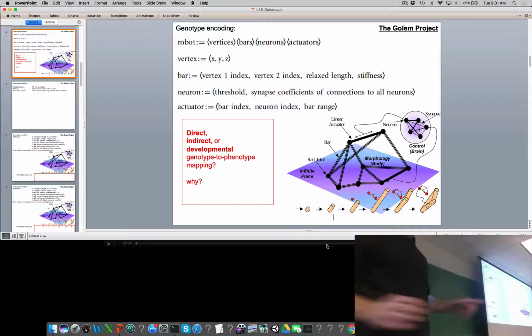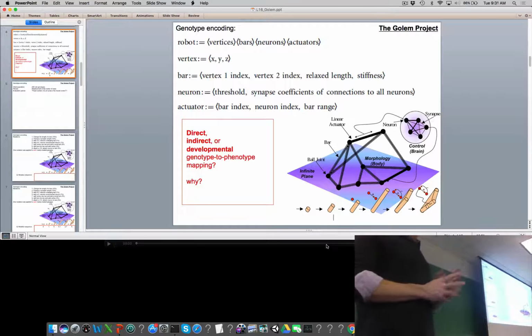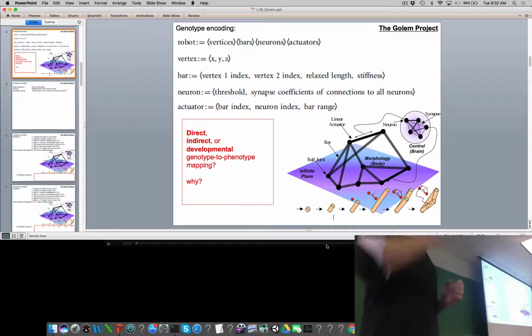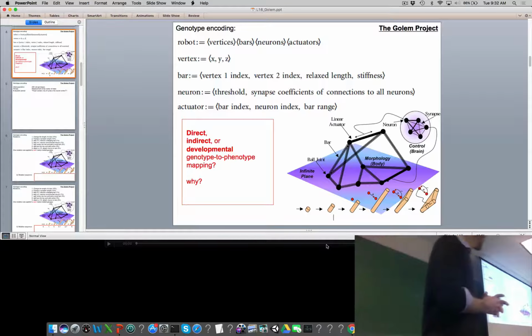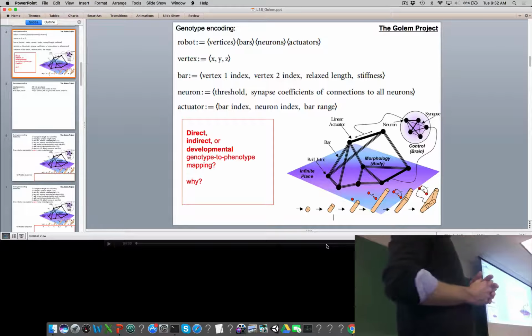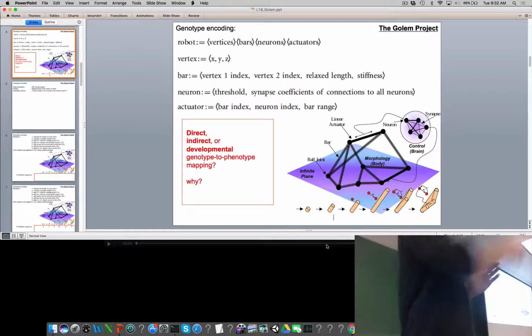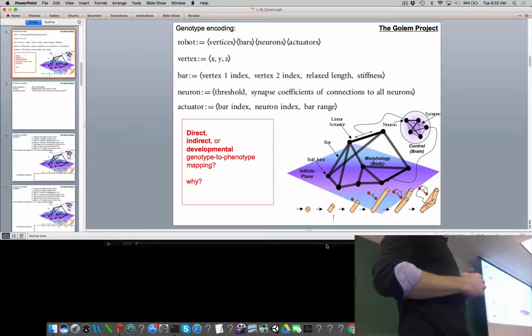Absolutely. This actually is like a tensegrity robot, and these robots were the inspiration for the tensegrity project. But that's not where we saw relaxed length. I think the last time we saw it, we called it rest length and stiffness. Is it the bipedal robot? The bipedal robot. Remember the passive dynamic walker that was walking down the decline? What were those two parameters associated with?